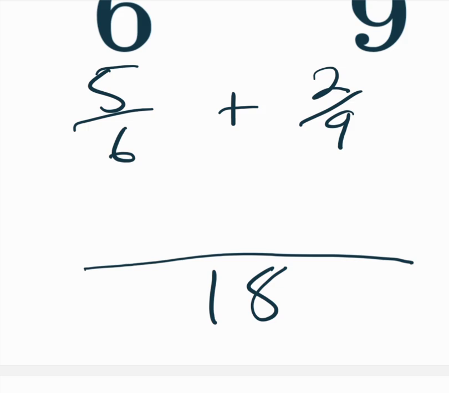So I'm going to say, if 6 goes into 18, what will it be? What will we be having? We're going to be having 3, right? So 18 divided by 6 is 3. So we have 3 times, which is going to multiply the existing numerator, which is 5, times 5, right? Put a plus sign right here in the middle because it was already there.